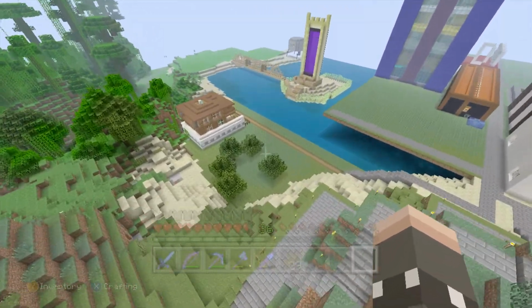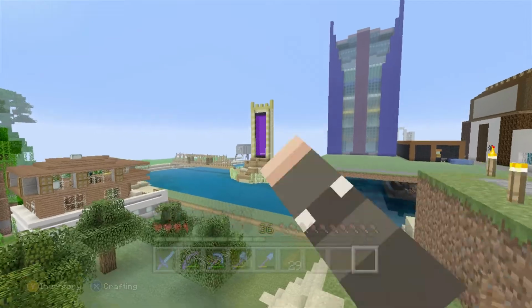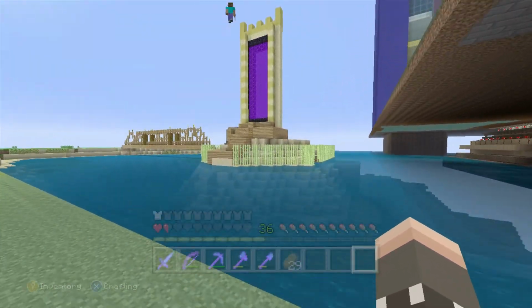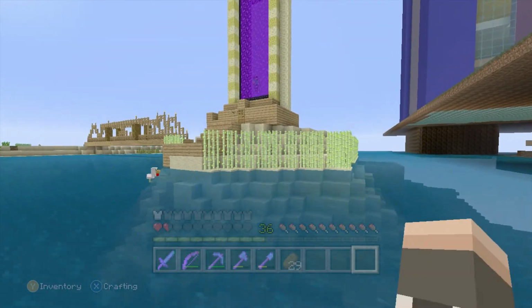So, yeah, we're just going to go down here. So, Steve, you just go straight to the portal. I'll be there in just a minute. Got 1.5 hearts.